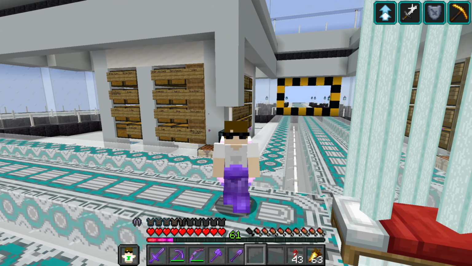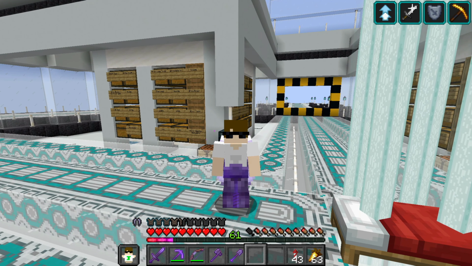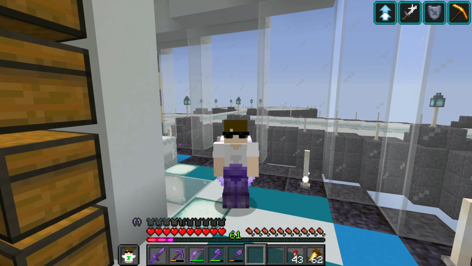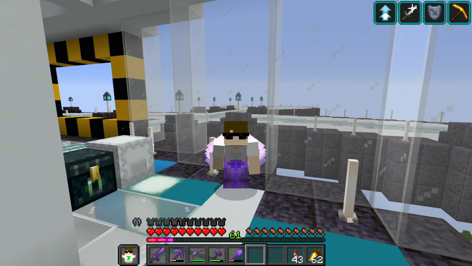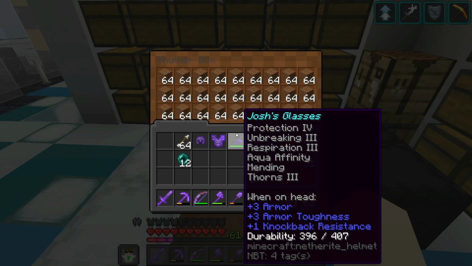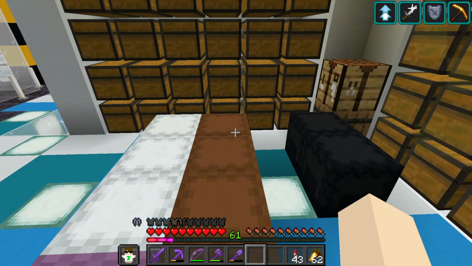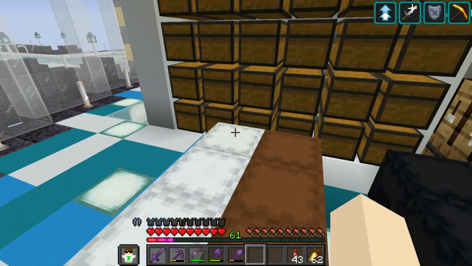And then I will get back when I have gathered all the concrete powder, the sand and gravel, and all of the terracotta. Alright, so I actually got carried away. I gathered everything. So this is everything I need right here. All of the brown concrete powder here, so that's all of it just for the hair. I just need to turn that into concrete.